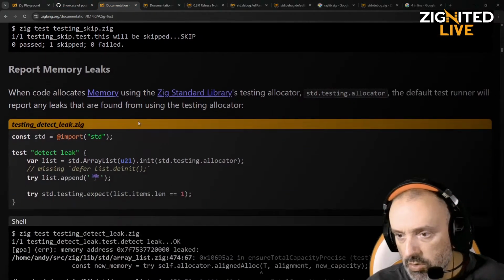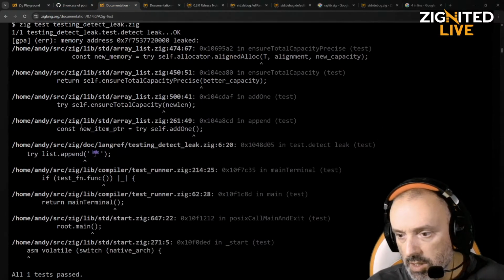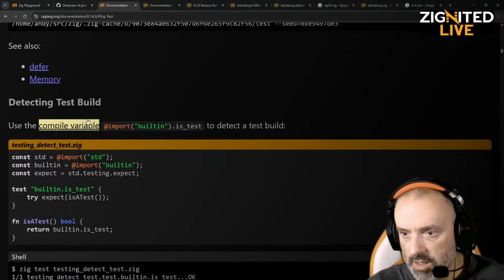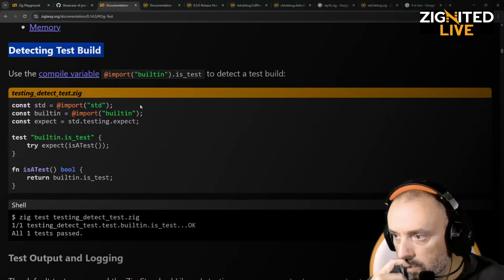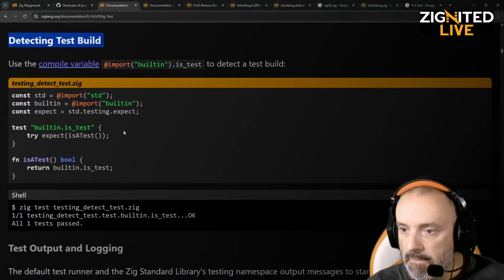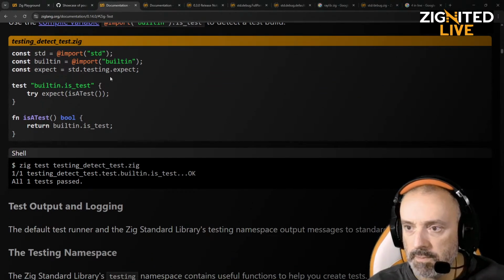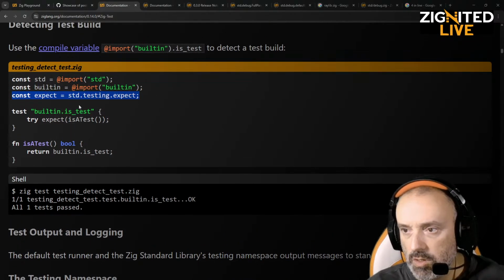Okay, so memory leaks. Then the next thing, detecting test build. Use the compile variable is test to detect a test build. Okay, so they take the builtin from here.